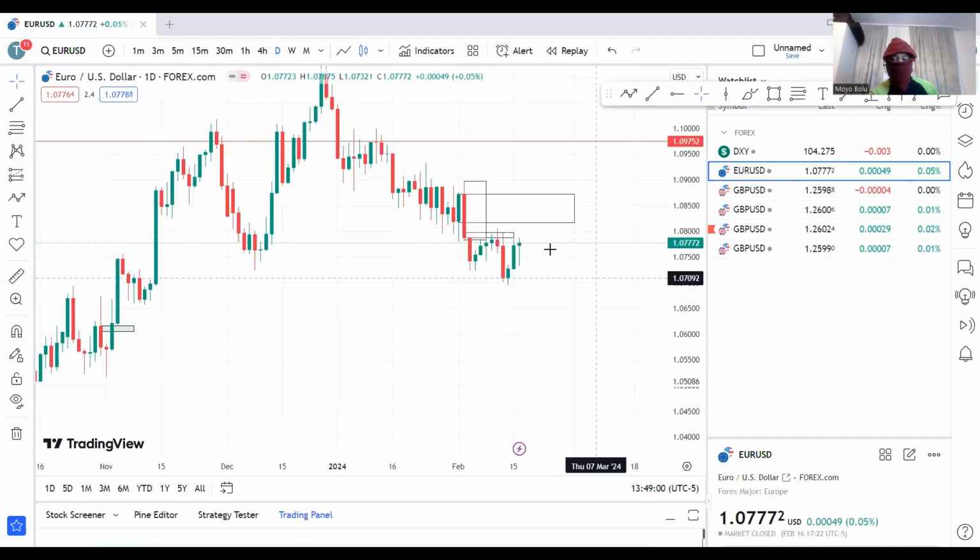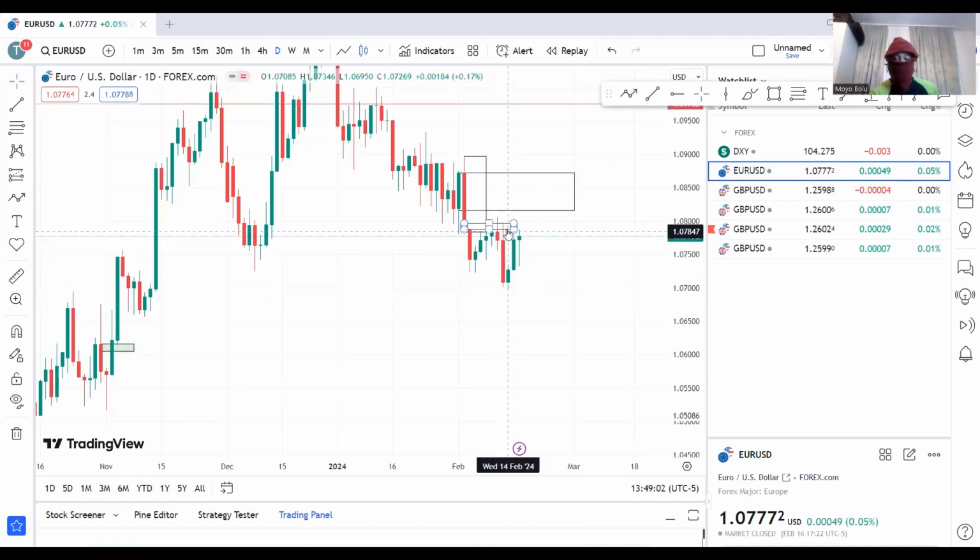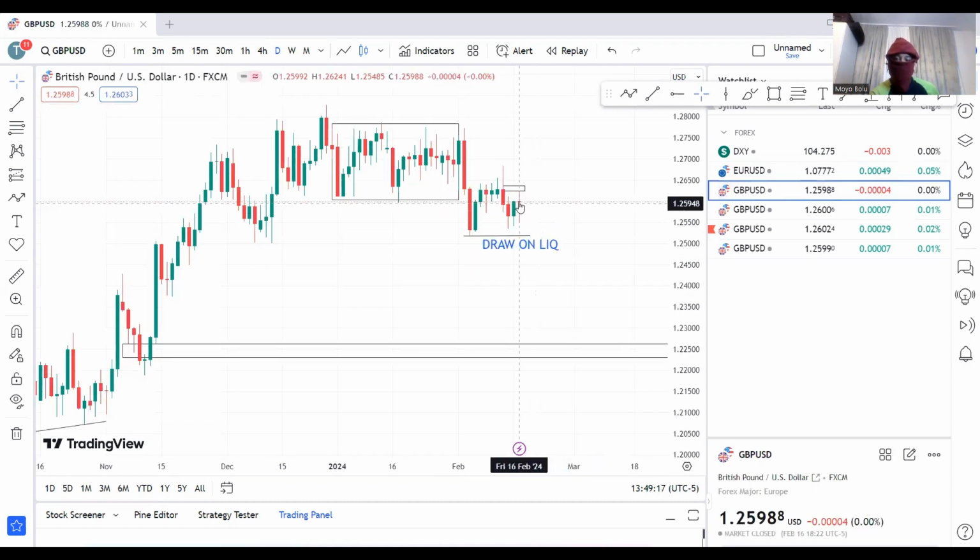So also EUR/USD, if we have EUR/USD close, take out this high, but close back on a bearish candle, then I believe that this is just a run on stops. Because I still believe that GBP/USD is going to take out, in fact, all of this. I think that we are still gravitating towards this area. I see this area as a very, very strong draw on liquidity. Don't forget, this is February, and the only draw on liquidity at this moment in February is this low.